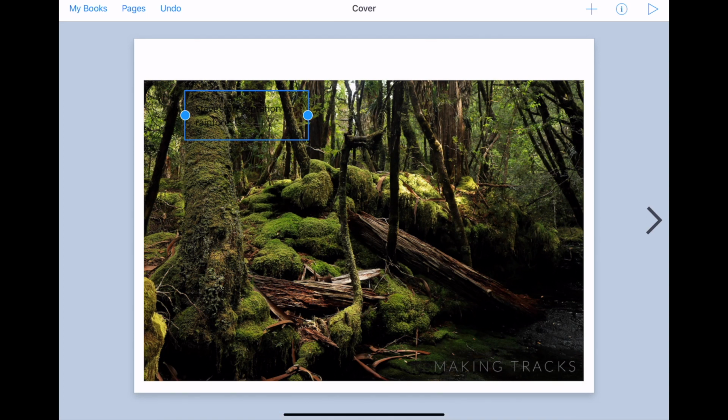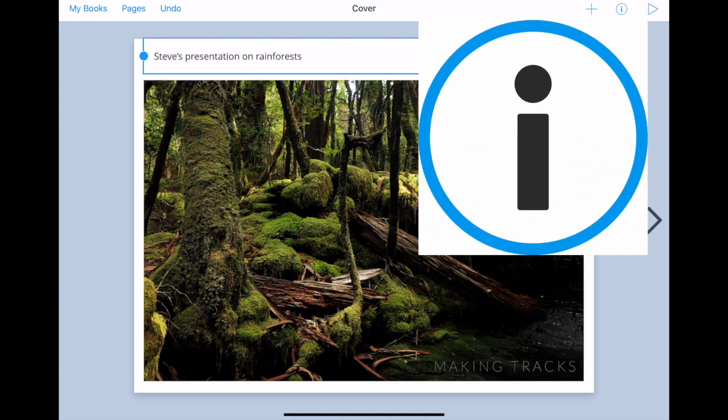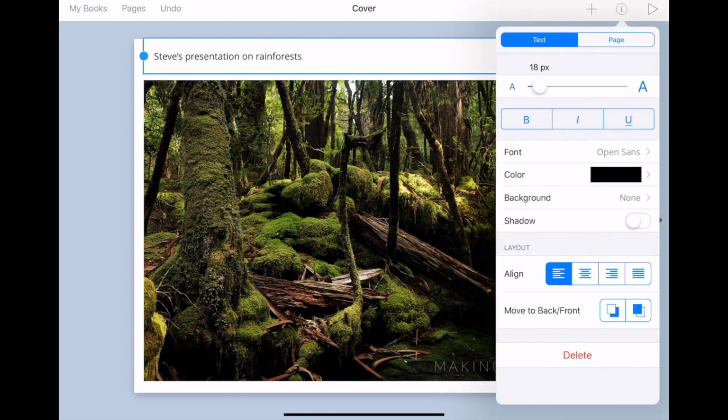Fantastic, press done. Now that looks a little bit small and doesn't look very appealing, so I'm going to make that a little bit bigger, and I might drag that box across just to fill the top there. And now if you have added something, you can change something by clicking on that little I button in the top right corner. That's called the inspector button. Some people call it the information button, but it's actually technically called the inspector. When I click on that, it allows me to change something. So we've got the plus button to add something, and then we've got the I or the inspector to change something that we've already added.